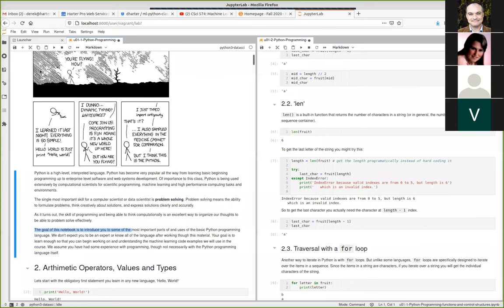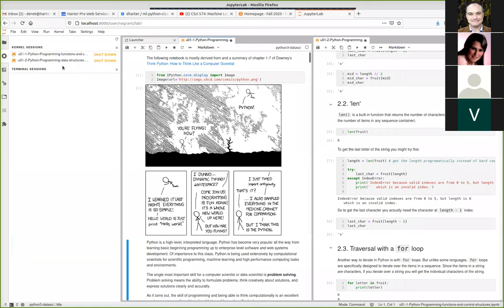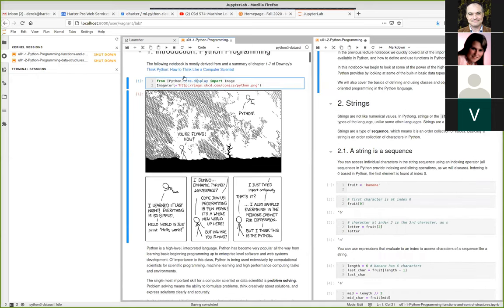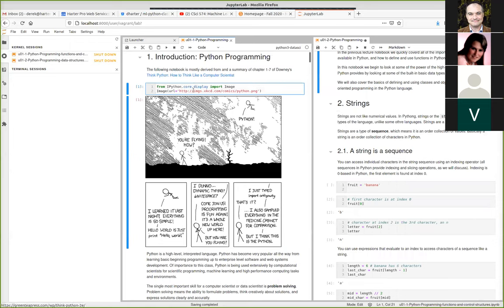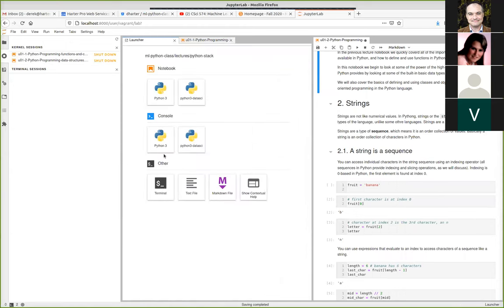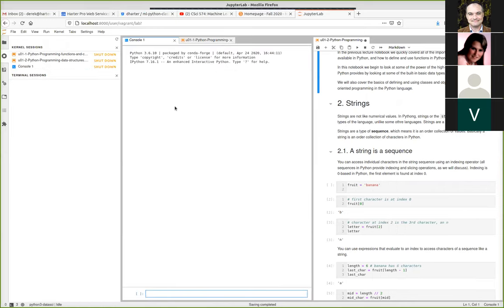I mentioned that because it allows us to come back to this idea of a kernel. Now I've got two lecture notebooks, running separate kernels. A kernel is kind of like running an interactive Python session. These are running Python interpreters, and whenever you execute a command in these lecture notebooks, it sends it off to the Python interpreter to run, which is basically this kernel. You can actually run an interactive session by opening a Python console. This is more like running a Python interpreter from a command line. So I can type in Python commands here interactively and run them.